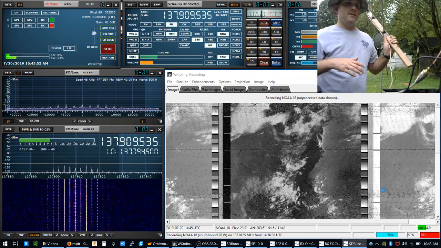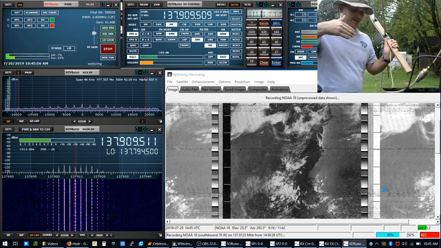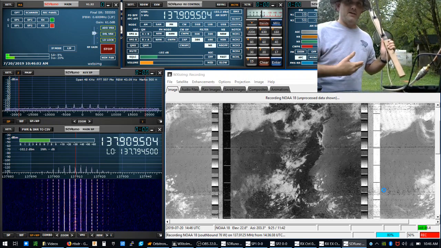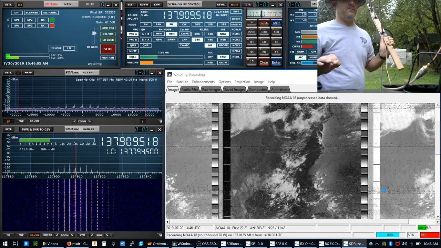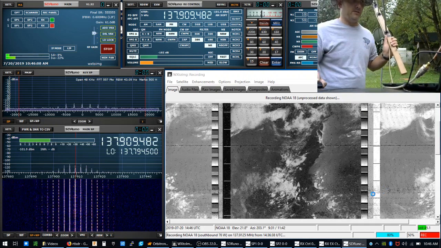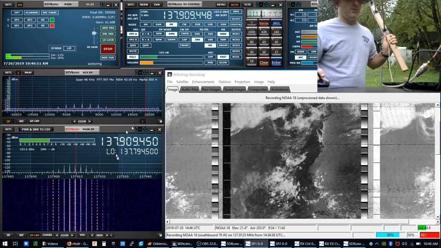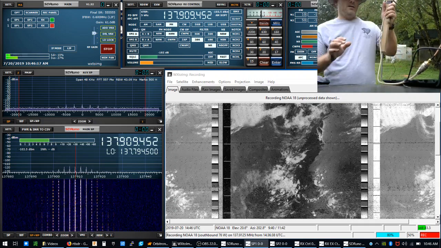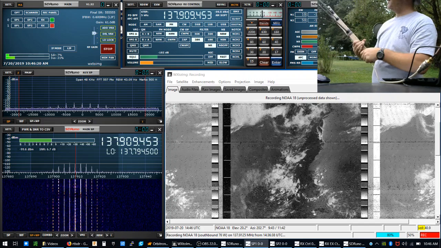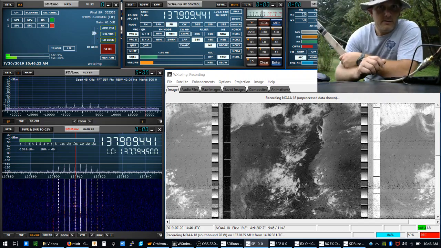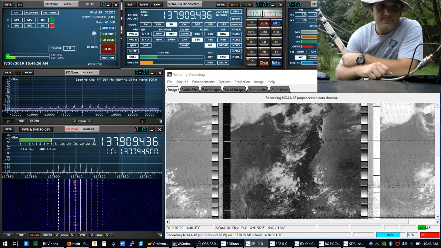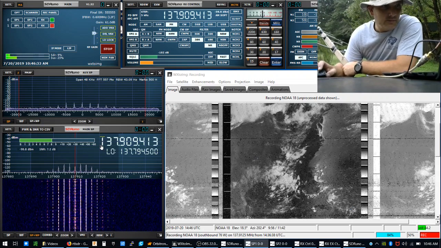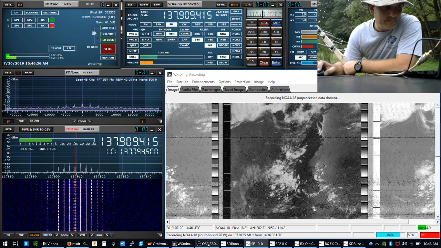So this is raw data. This satellite is flying over, shining the camera down on Earth, and it's sending that image, just beaming it directly through radio frequency in the 137 megahertz range. There we go. So yeah, this is what's going on. We're about 84% complete here. Bear with me. This won't take much longer, and you'll like it.